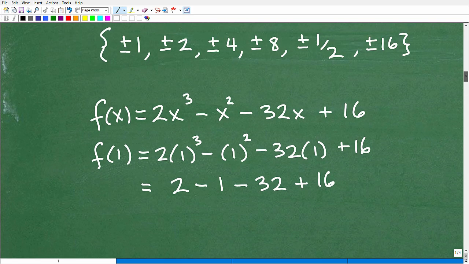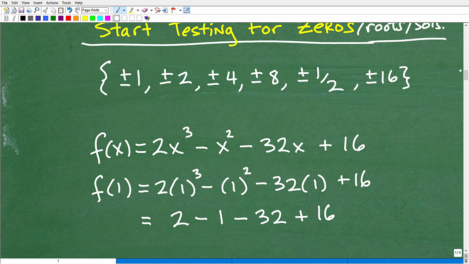straightforward. There are 2 ways you can do this, and I'm going to show you the more common way in a second. But if we have a solution, let's take positive negative 1, so 1 and negative 1. Let's test for 1. Let's start with the easiest number first. If I plug 1 into my function and I'm looking for f of 1, and it turns out that f of 1 equals 0, then 1 is in fact a solution to this polynomial.